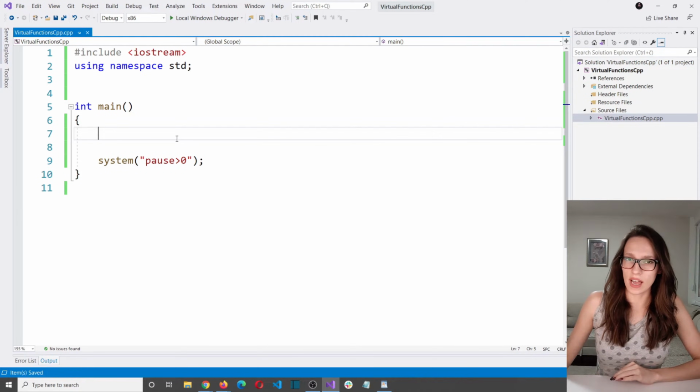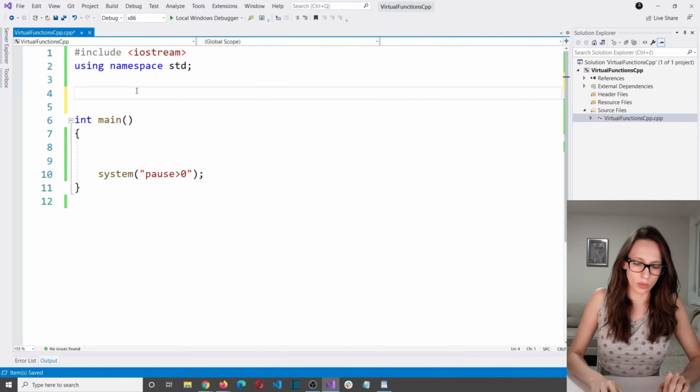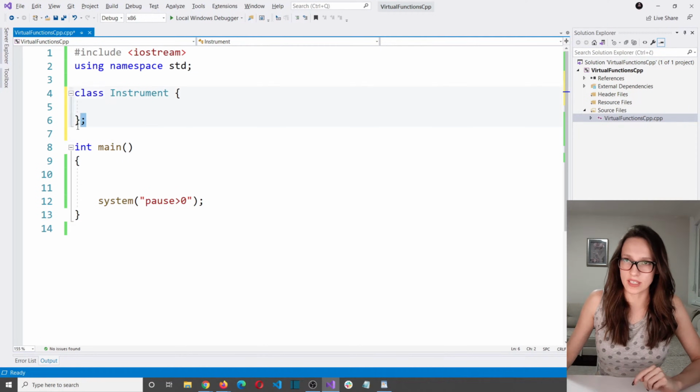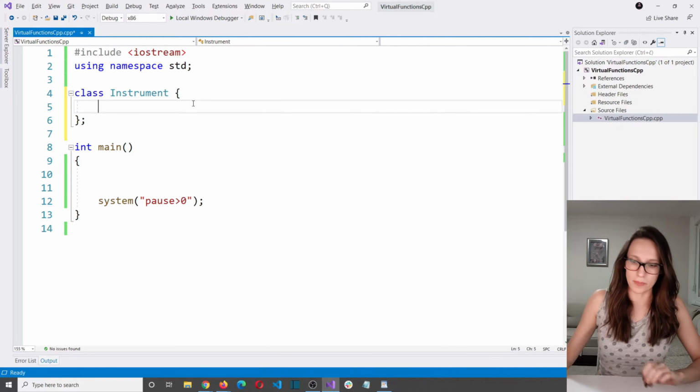So let's create a class called instrument, and I will do it here. I will say class instrument, like this. And don't forget to put this semicolon at the end. So what I want to do inside this instrument class is I want to create a function that will be public so that it is accessible outside of this class.